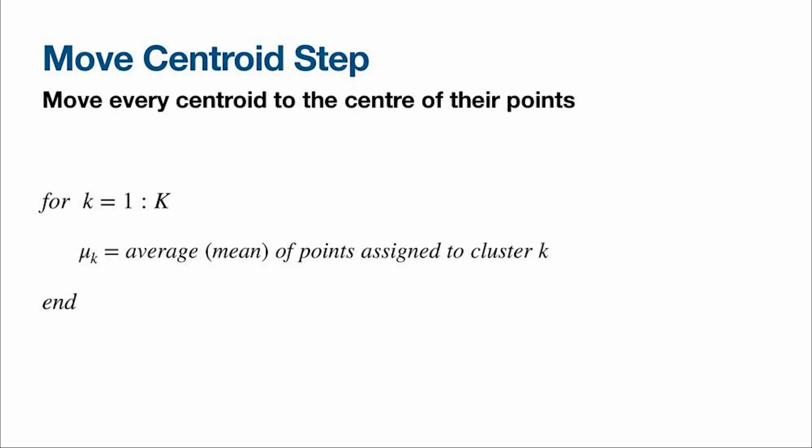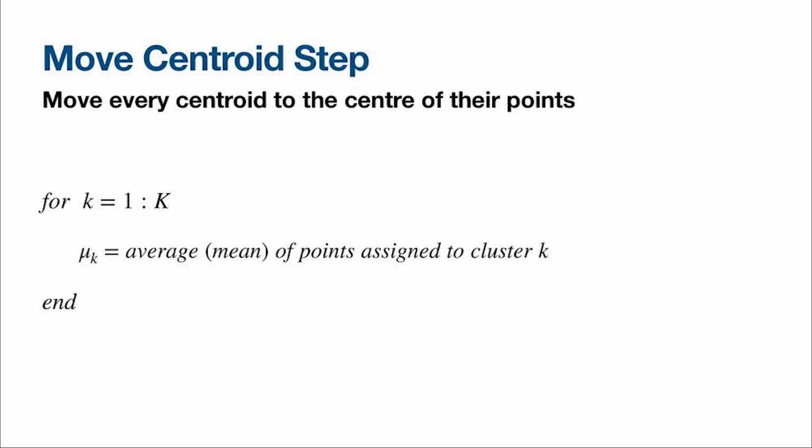It is something like that. It will have a coordinate, it will have a position in that three-dimensional space. Now what it will do is that it will take the training examples which think that this is the cluster centroid which is nearest to us, and it will take the average of them. So for every cluster centroid, it will take all the training examples which think that he is their cluster centroid, and it will take the average of their coordinates and move itself to that position in the feature space.